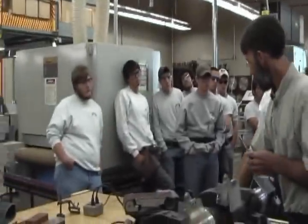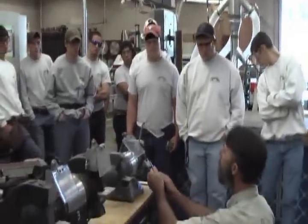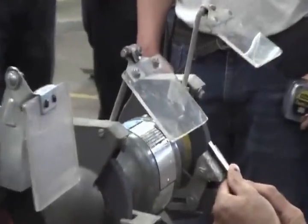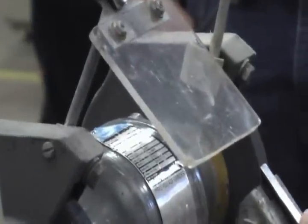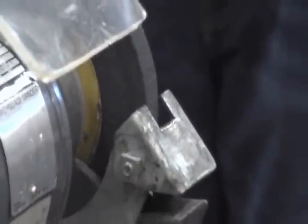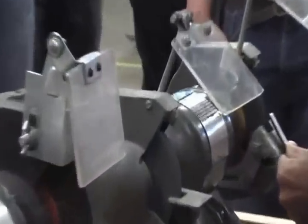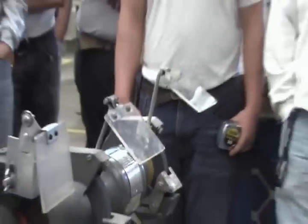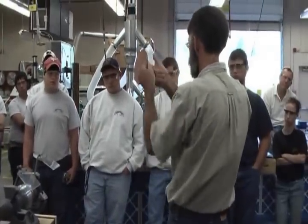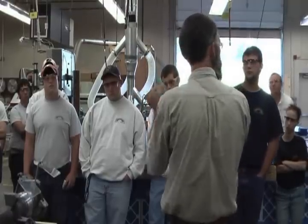Okay. So you know how to check them. I'm going to get this set. I'm right-handed, so I'll slide with my left. Okay. Now I tilt the tool away from the stone, press my finger against the tool rest, that bottom edge, and then I'll just gently tilt it into the stone and slide back and forth.